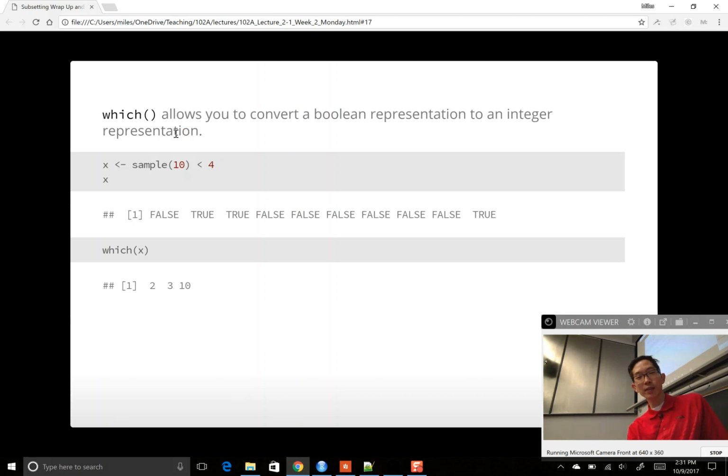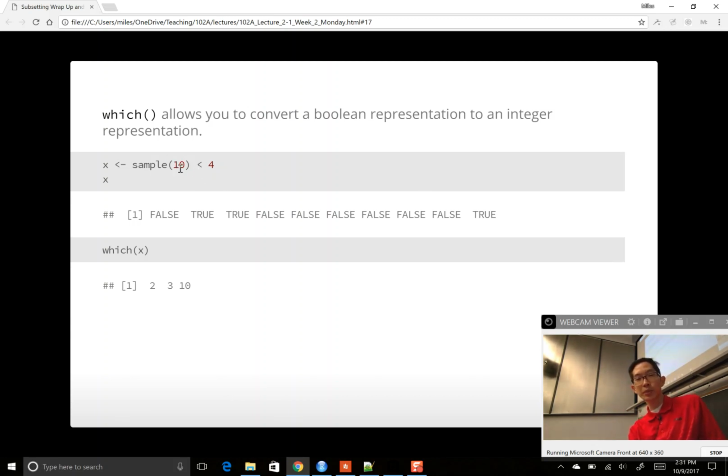Okay, so you have the which operator. The which converts from Boolean, the logical trues and falses, into set operators. Basically it just tells you for which values this is true.